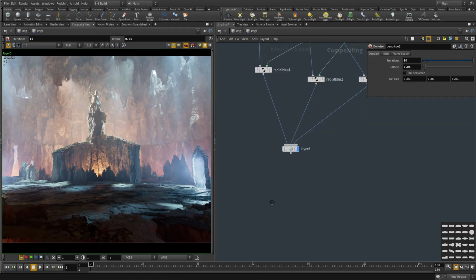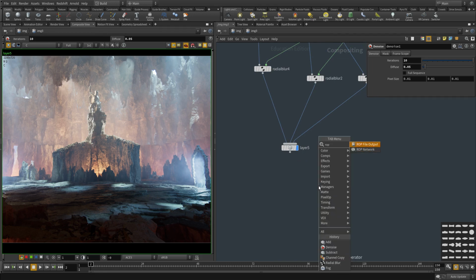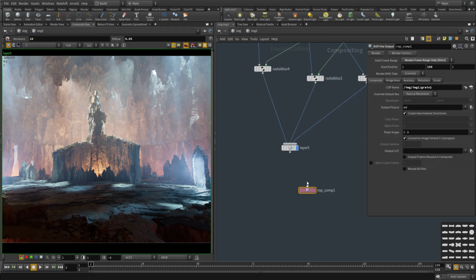Cool. So now all we have to do is file ROP this guy, and if you're saving it as an EXR, then you don't have to change anything except making sure that the gamma is set to 1. If we need it as an image, then we need to change it to, let's say $hip/out temp comp dot JPEG.